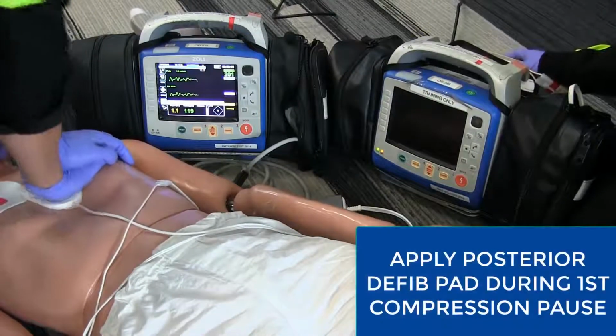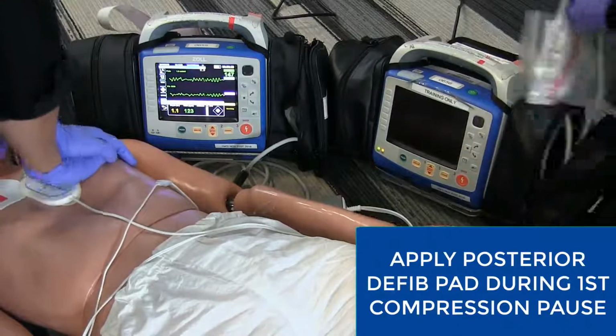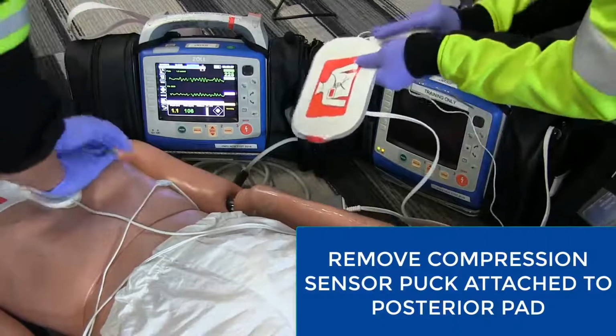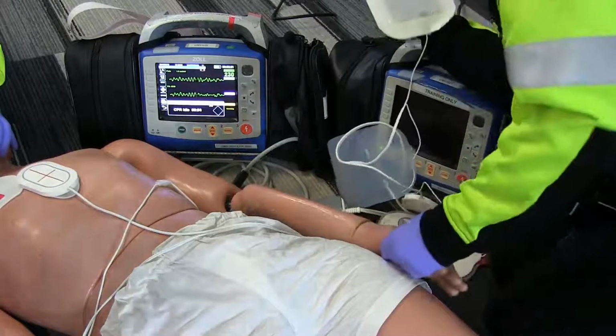After your 30 compressions and two ventilations, we're going to apply the posterior pad. Apply the posterior defib pad of the second monitor during the first compression pause. Remember to remove compression sensor pump. Hold the patient, please.